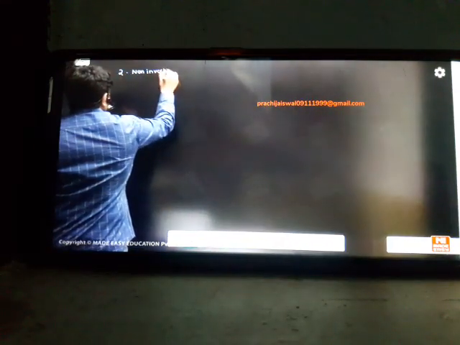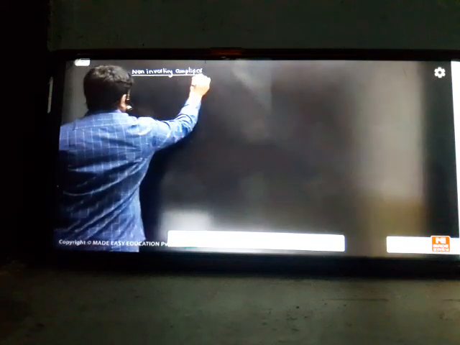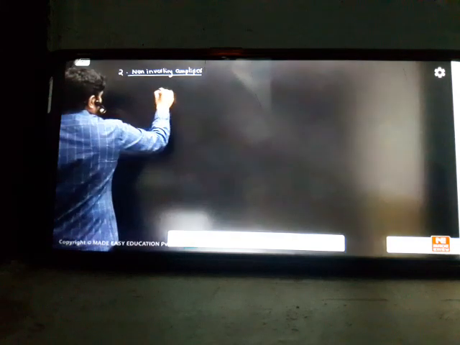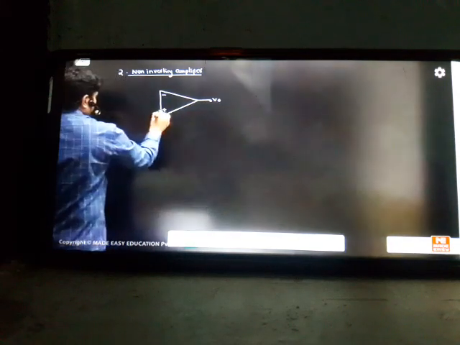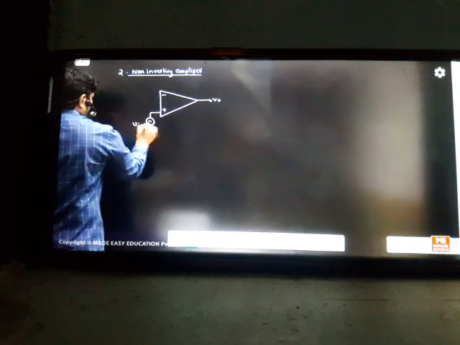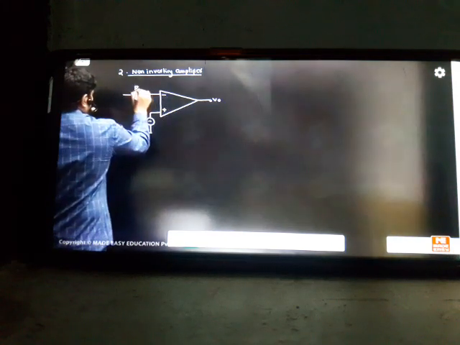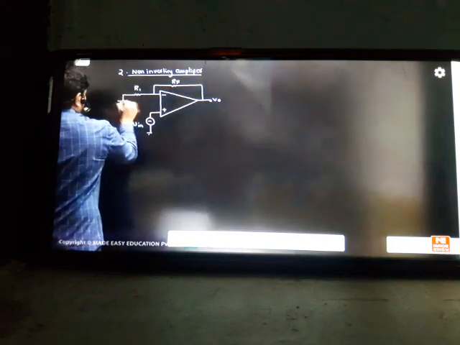Non-inverting amplifier is the next concept. Non-inverting amplifier is a special amplifier. First one is inverting design basic amplifier. Now it's a non-inverting. Non-inverting wise, what is the difference? You can see minus plus. This is your output. The person is here taking input at plus side because you said non-inverting. The only thing is plus side I have taken the input. And the R1 is same here. R1 will be there and your RF will be there. Everything is same. I have not disturbed anything. Only thing is at your inverting side I made just a ground.